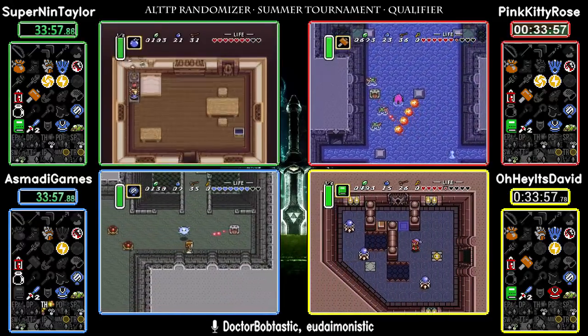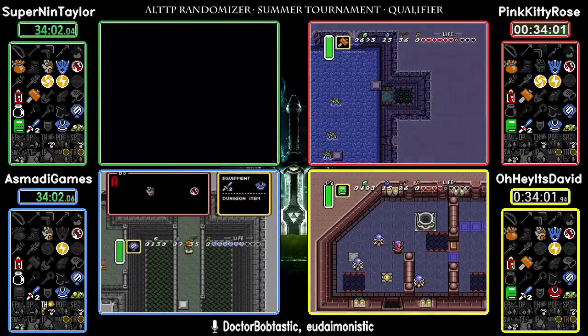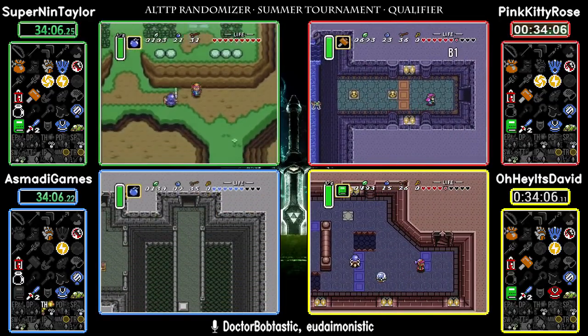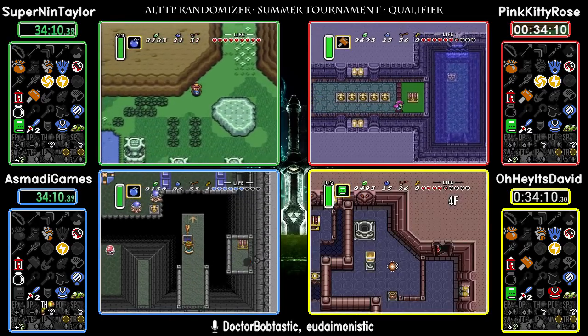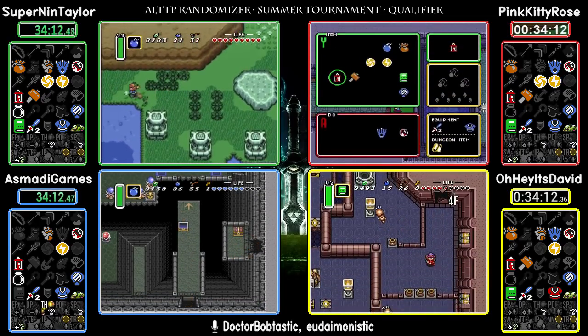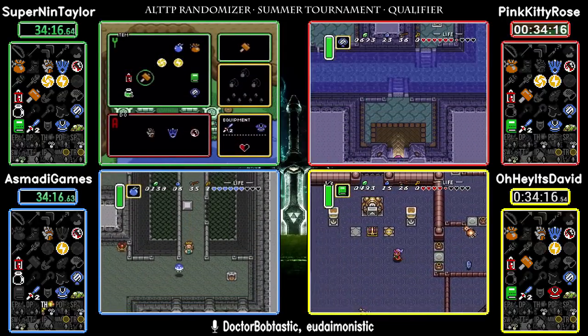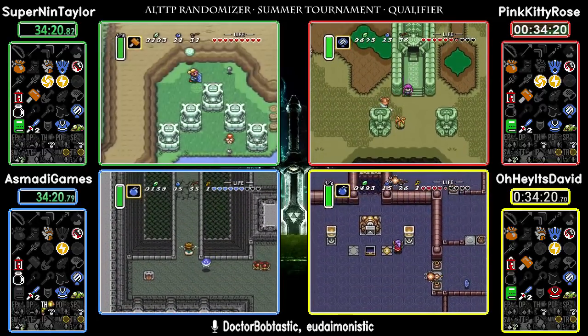Well, we're going to find out here pretty quick, and it's a slow walk back around for Pink Kitty Rose, so we're going to find out not very quick, but the 50% chance of this being a hook shot or a bad decision. That is the worst decision. So it looks like Swamp, at least the very first part of Swamp, is in fact straight up garbo.